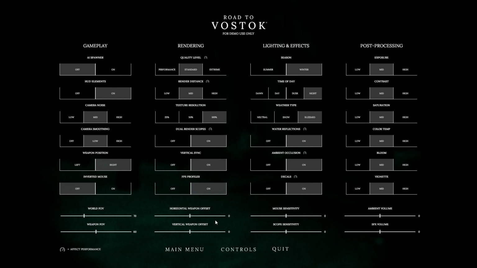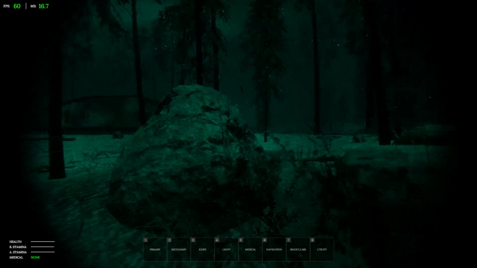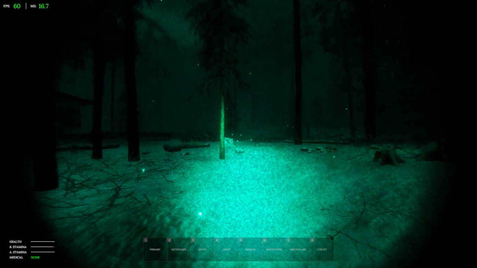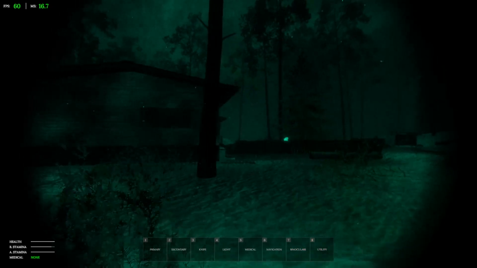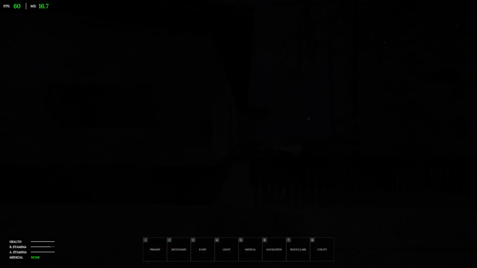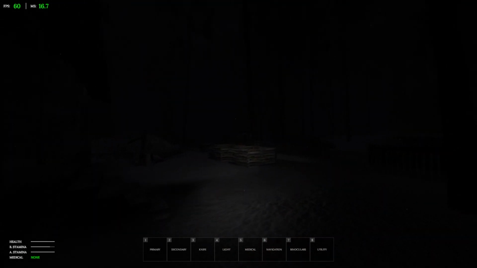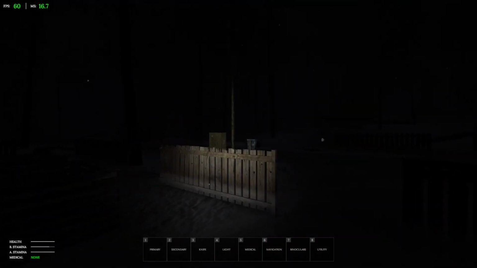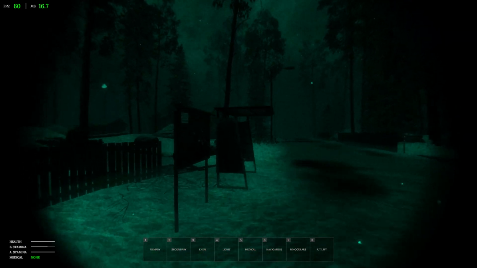Night vision has been added to the game as well, which means now at nighttime you won't be fully just going around with your flashlight. Now you can also use your night vision to see better in the game at nighttime, and it actually looks pretty cool. It has that actual real world night vision goggle kind of look, which is a bit grainy and so on. And yes, I know how it looks, I have used one.